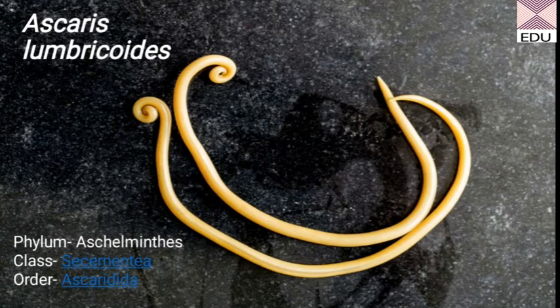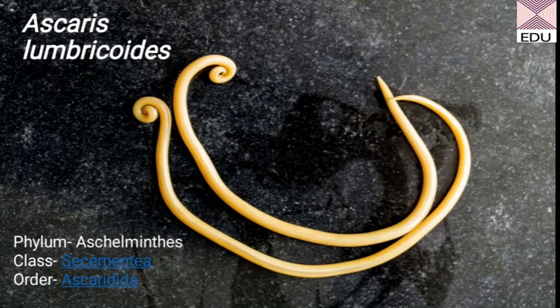So this cavity is filled with coelomic fluid. So the whole of the transport in this Ascaris is due to that coelomic fluid, and there is no need felt to make a complete circulatory system. But in the coming phyla, we will see that there is a formation of a complete circulatory system in the coming animals. Like in the next phylum, we have a circulatory system, but here in Ascaris it is completely absent.